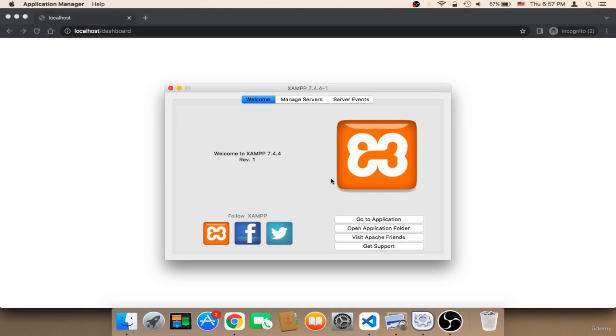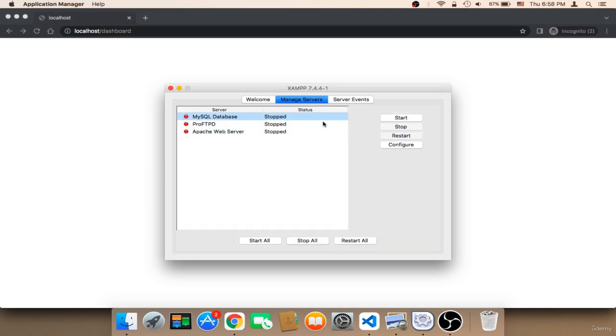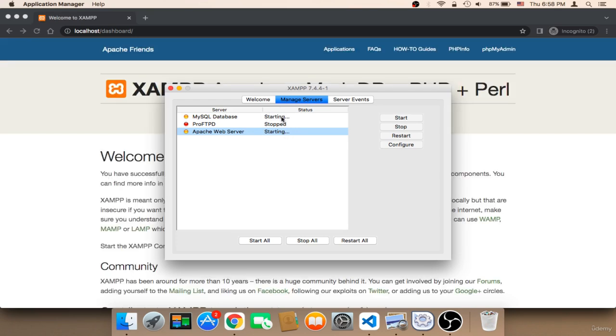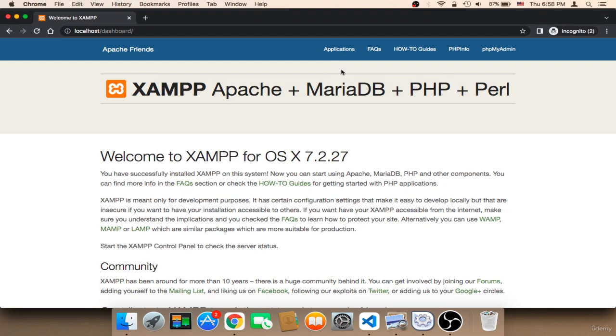Welcome back. From now on, you need to open XAMPP, and then you need to make sure that your MySQL database is running. Click on Start in order to make it work, and then select the Apache web server, and then click on Start. And then they must say here running. So we need to wait until it says running. So as you can see, running. So always make sure that your MySQL database and the Apache web server are up and running, because if they are not up and running, you will not be able to continue working on the project.